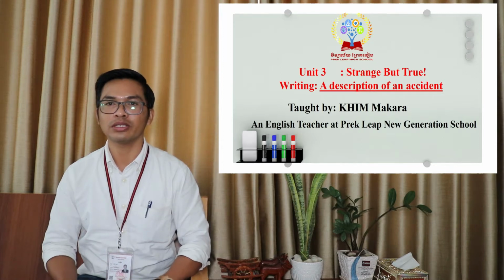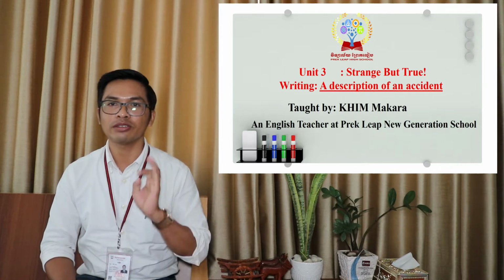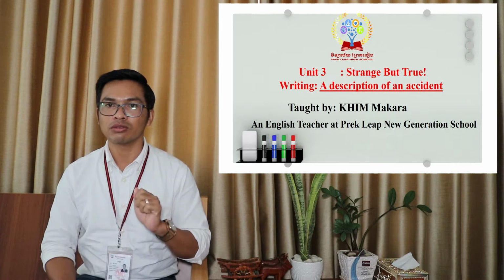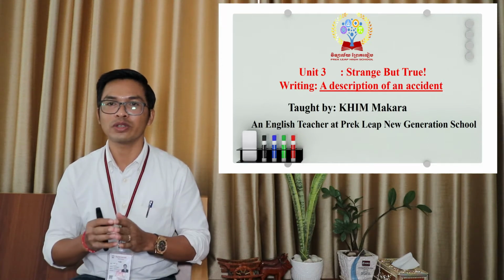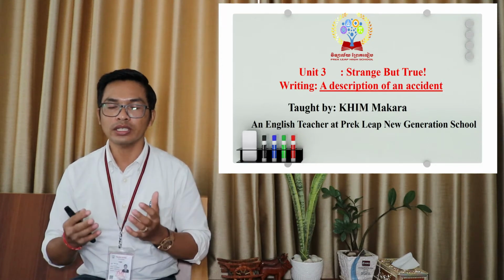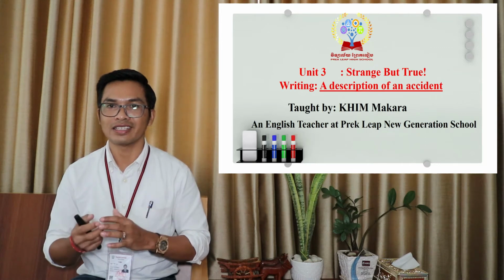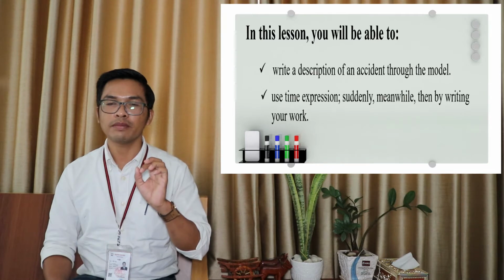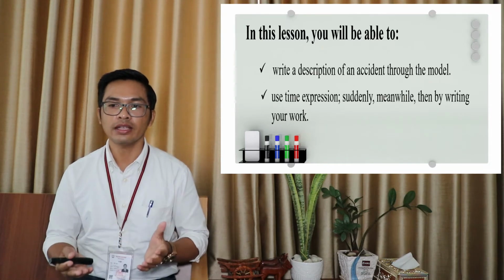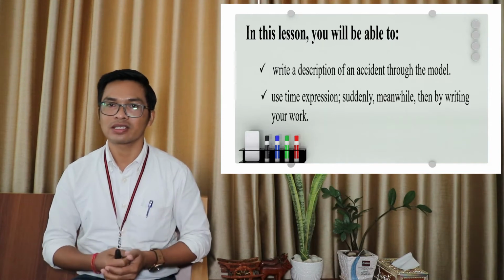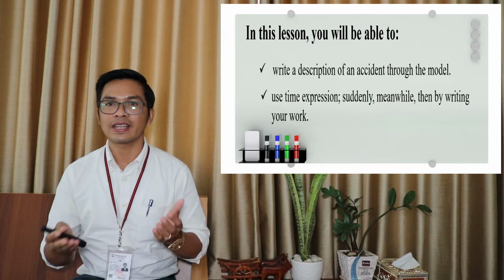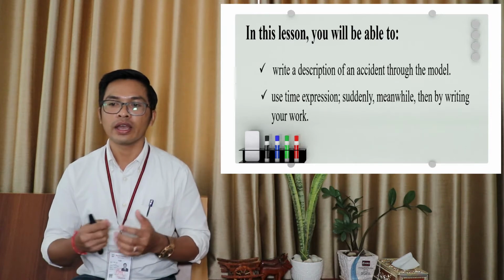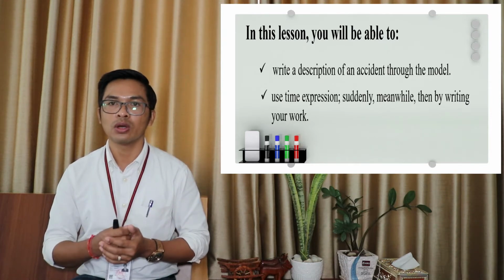Today I'm going to bring you to a lesson about Unit 3, Strength but True. In this lesson, you will learn writing a description of an accident. So at the end of this lesson, you will be able to write a description of an accident through the model text. And number 2, you will be able to use the expression "suddenly" in writing your paragraph.